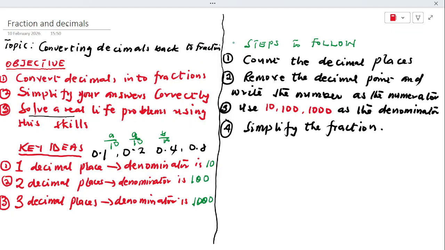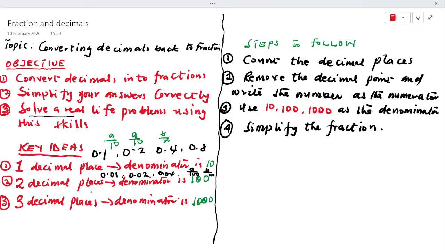Okay. So if you have 2 decimal places, let's take it as 0.01 and then 0.02, or you have 0.04. These are all 2 decimal places. What it is telling you is that in this type of decimals, you are going to have the denominator to be over 100. So it could be like A over 100 or B over 100 when the decimal fraction has 2 decimal places.